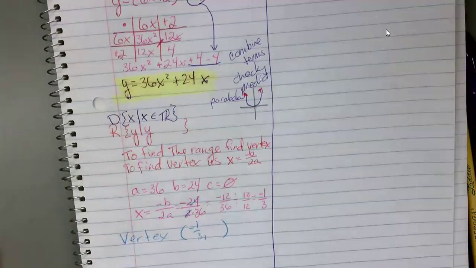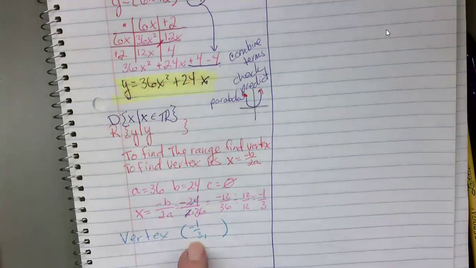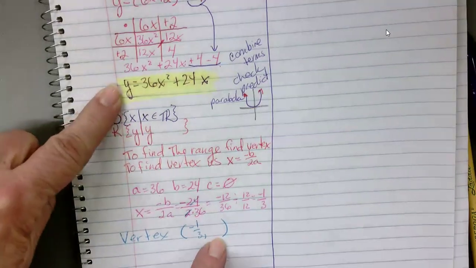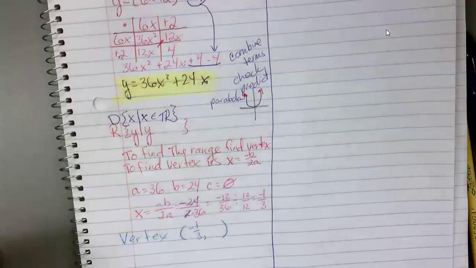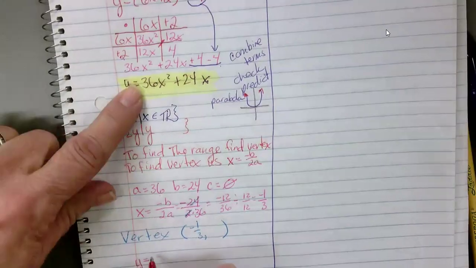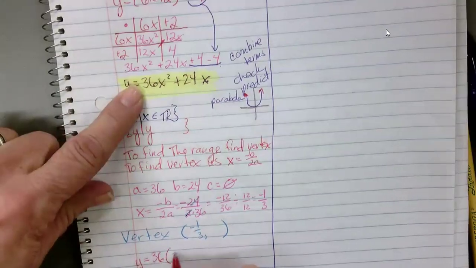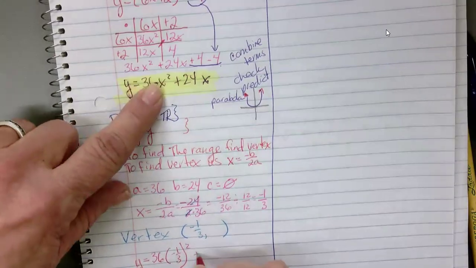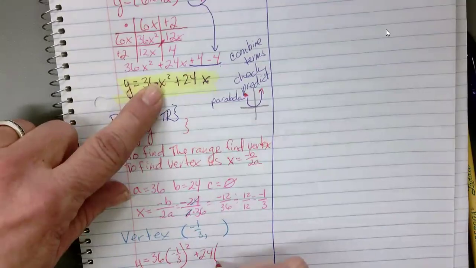but we still have to find the y. So like doing all that work just got us an x. We might as well just go home and cry. Wait. Or, hear me out, we could plug this x into our highlighted equation, and that will give us the y. And so then we'll have a complete vertex. Yeah. Let's do that. So let's go y equals 36 times negative 1/3 squared, right? Because that's my x, so I'm plugging it in, plus 24 times negative 1/3.